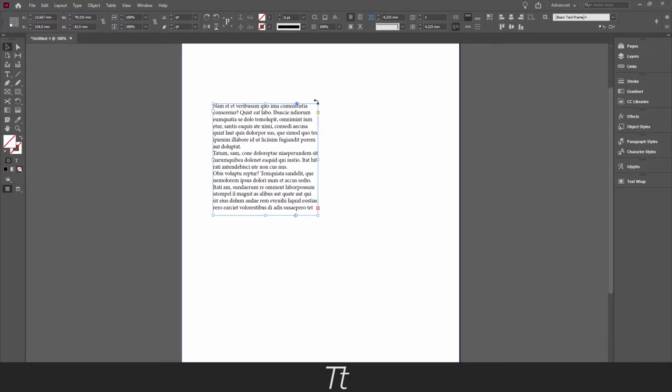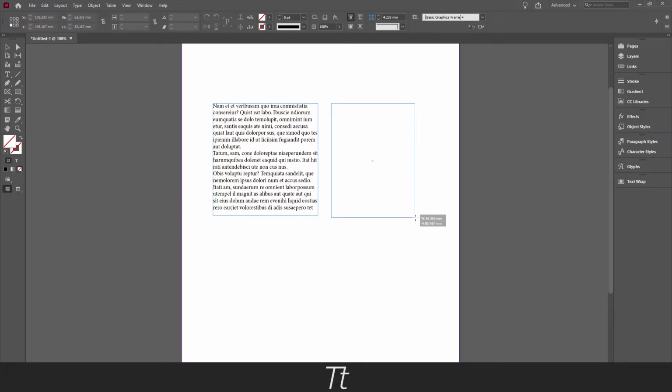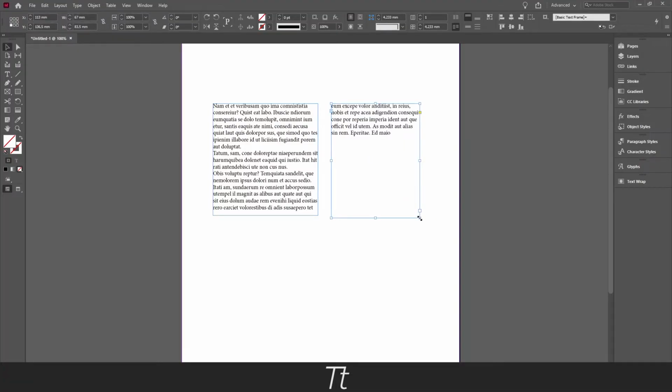And let's say we want to continue this text in another text box and link it with this one. You can actually do that in a really, really easy way. You can see this little red square right here. If you press on this, you can see some text. And from here, you can just drag another text box and let go. And just like that, we have now connected and linked this text box with this text box.